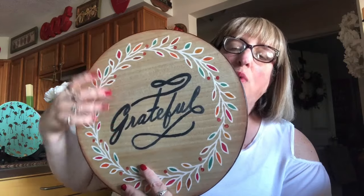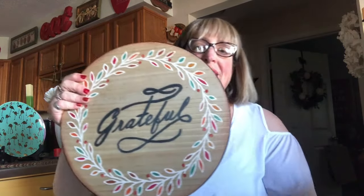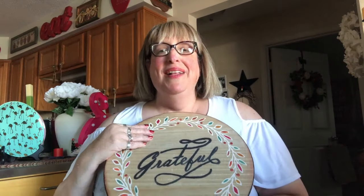Then I wanted to do something with the word, and this turned out to be a work in progress. The first thing I did with the letters was cover them with a Spectrum Noir glitter pen — it's just a clear glitter pen — but it didn't look all that glittery to me; it didn't make the word stand out any better. So I thought maybe I'd go over it with a gold gel pen, but I didn't like that either — it wasn't standing out and I don't think it added anything.